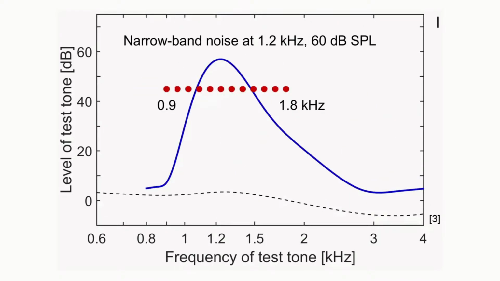This time, we'll hear narrowband noise centered at 1.2 kHz. Then we'll hear a series of tones that incrementally increase in frequency. We'll hear the first few tones as they're below the range of the noise. Then the tones in the middle of the range will disappear within that noise. Finally, we'll again be able to hear the frequencies as they go higher and higher and come out the other side of the narrowband noise.